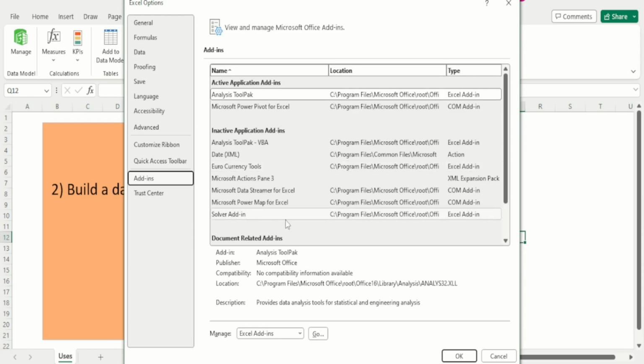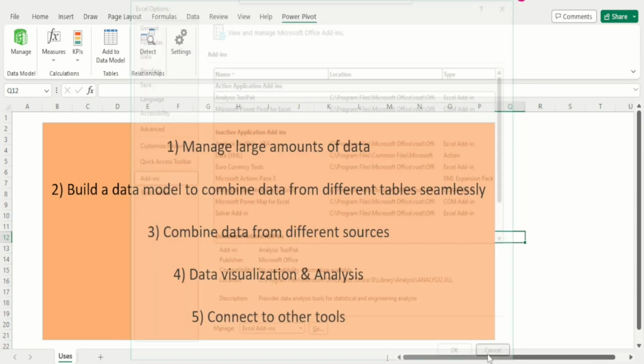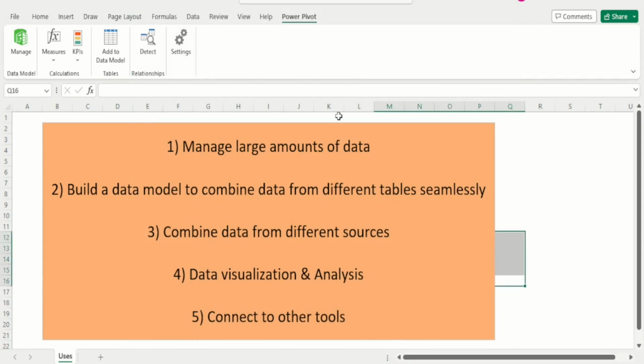If you click on it, at the bottom you'll click on Manage, and within Manage, the option you want to select is COM Add-ins. Once you select COM Add-ins and go to Next, it will give you 3 different options. The option that you want to select from those 3 is Microsoft Power Pivots. That is the option that you'll utilize. And once you've done that, you will notice that Power Pivots will show up at the top the same way as it's showing up right now, right?